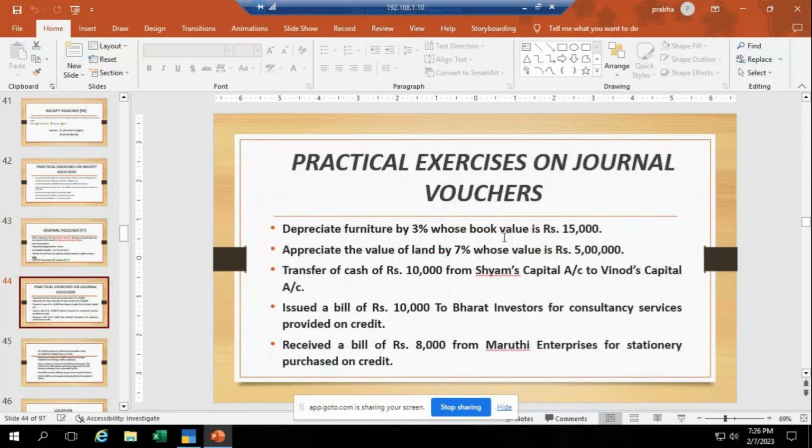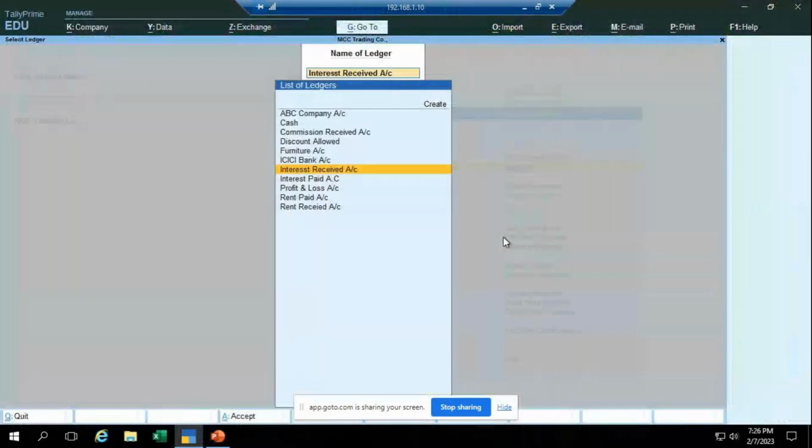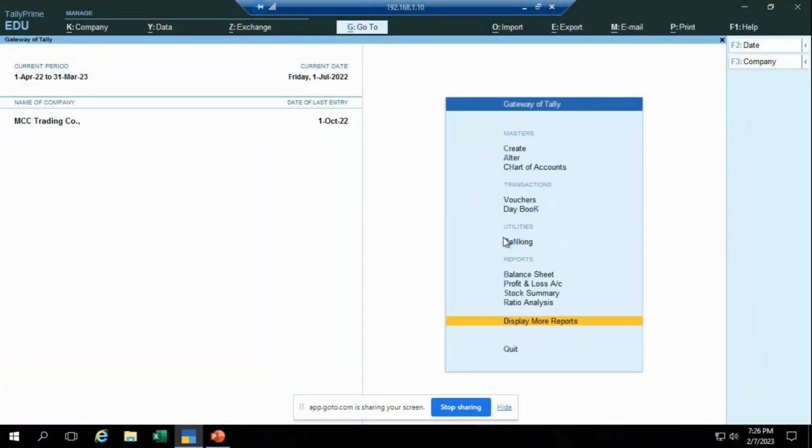The first sum is: depreciate furniture by 3% whose book value is 15,000. So here I have to show the depreciation of the book value of the furniture. I'll come to gateway of Tally, go for vouchers, enter.